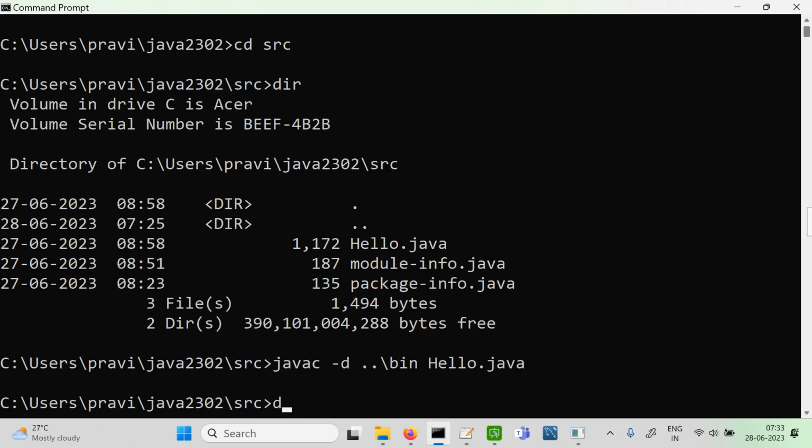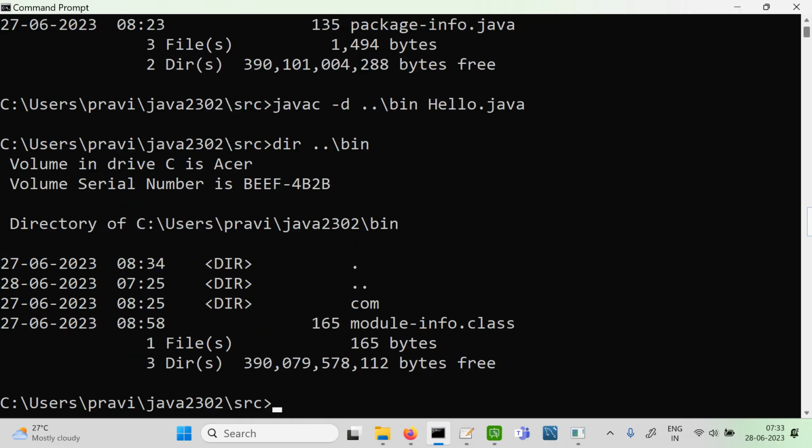Let's see what's there in bin. In bin we don't find the class files. What we are finding is a directory called com. This is because of the package declaration. There is one class file which was generated yesterday.